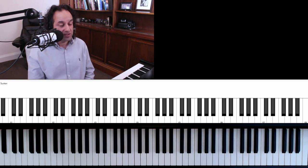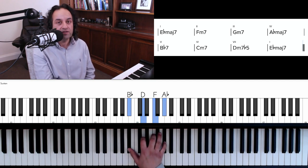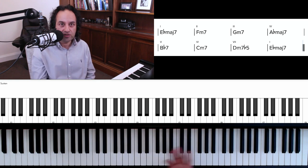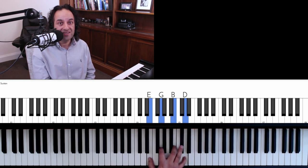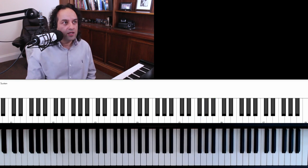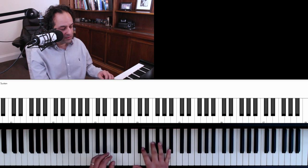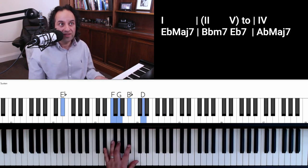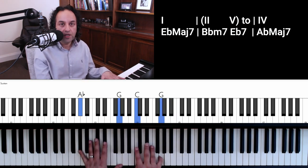Secondly, do we know the chords in the key of E flat? Do we know that this is chord number one, chord number two, going through the scale — chord three, four, five, six, and seven? For anyone who doesn't know: if I took the key of C and put a chord on the first degree, that's what I'm doing, but in the key of E flat. And if that's not solid — if you don't know the scale — then the next part won't be solid either, which is the progressions in the key. So the first thing that Misty does is begin on chord one, then play a two-five to four.